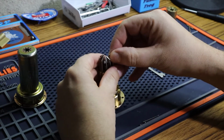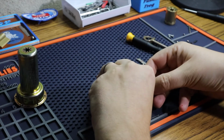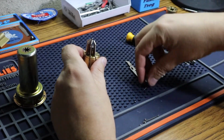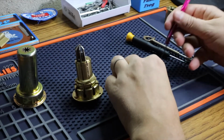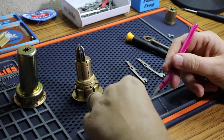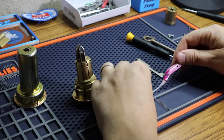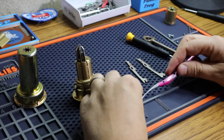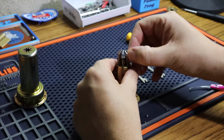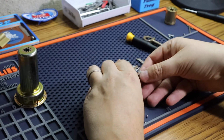Let's get this ball bearing. There's another ball bearing. Not losing this one, please. Alright, good. Perfect. Spring. Couple. I'm gonna make a ball bearing pit here, because I'm not going to reassemble it today, because it is already late.